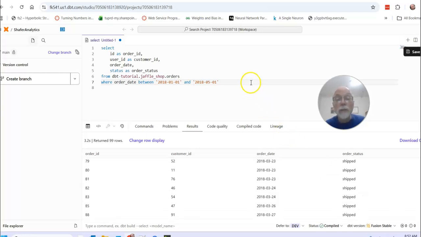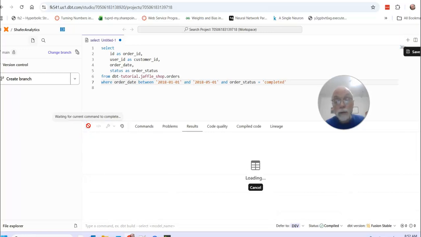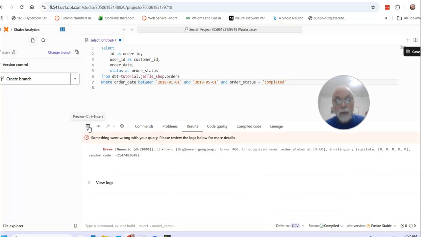In the video, the instructor had you say and order status equal completed, right? And that will work, right? Oh wait, no, maybe it won't. Curious. That might be a BigQuery thing.